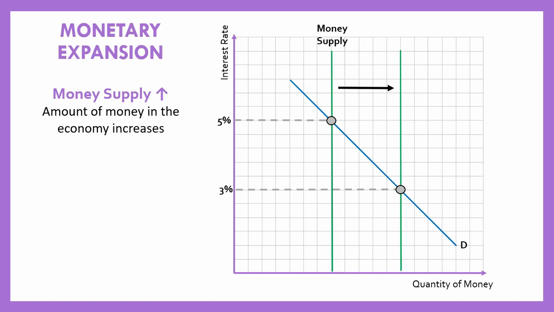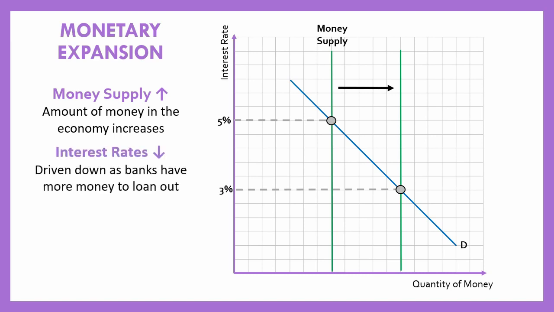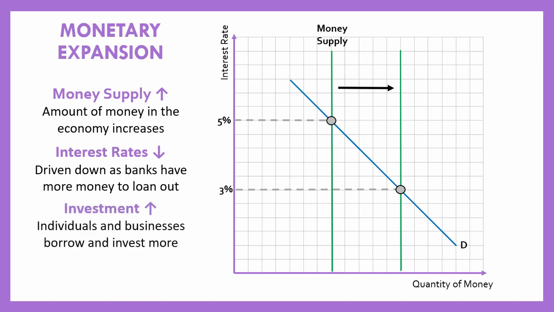So what's happened is our interest rate has gone down. And as that interest rate goes down, because banks have more money to loan out, that means more people are willing and able to take out loans. And that not just goes for people, but also means businesses. They take out that money, they borrow it, invest it. So investment is going up. And if you remember, investment is part of our GDP formula. And so as that investment goes up, what that means is GDP is going to go up as well. And so monetary expansion is a tool that's used by the Federal Reserve. We're going to talk about that next unit in order to increase the GDP.